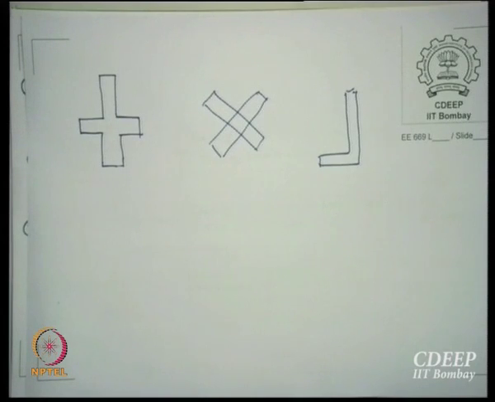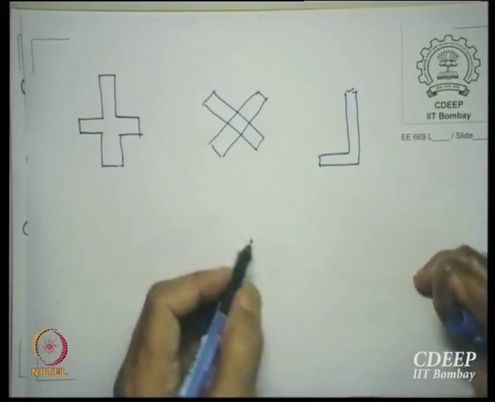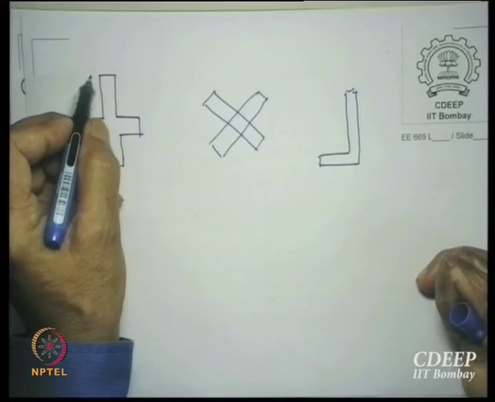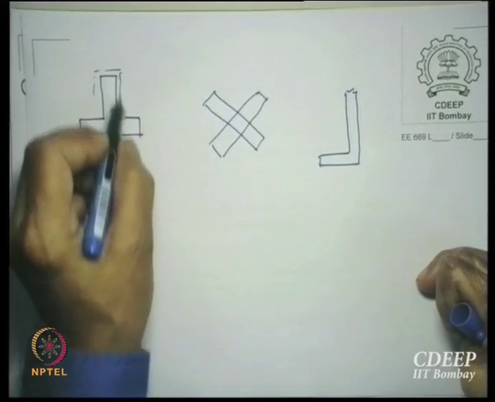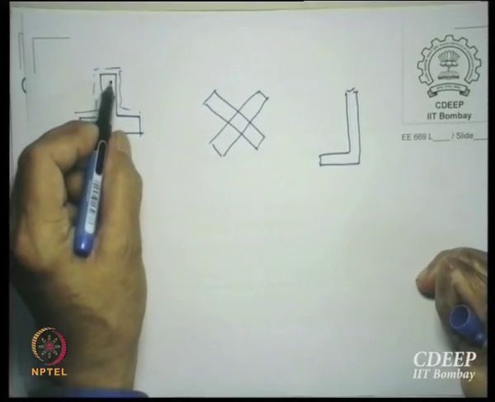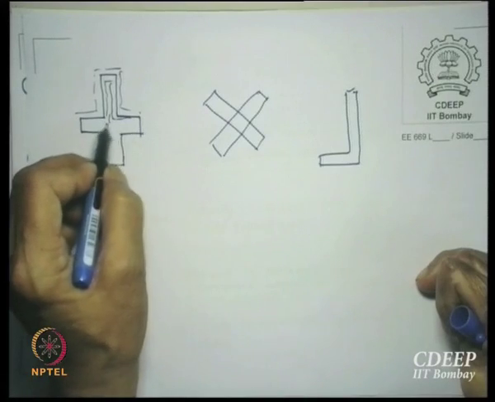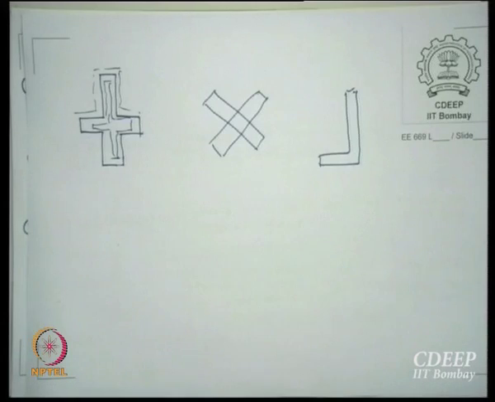So these are for what is called global alignment. Since each mask's corners will have some kind of alignment marks, and in the last mask there will be similar ones. So for the second mask, it must be either this, or, depending on what is being etched and what is being retained, the other pattern may be inside or outside, depending on whether you are covering something or etching something. So the next alignment mark on the second mask will be in the corresponding position, either slightly lower or slightly higher, depending on what patterning you are doing.